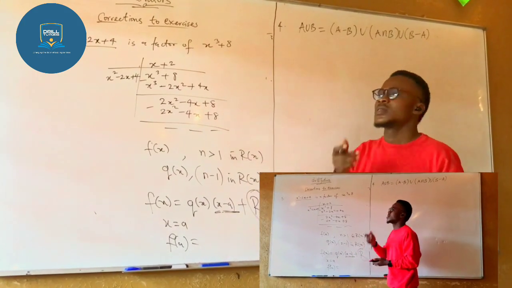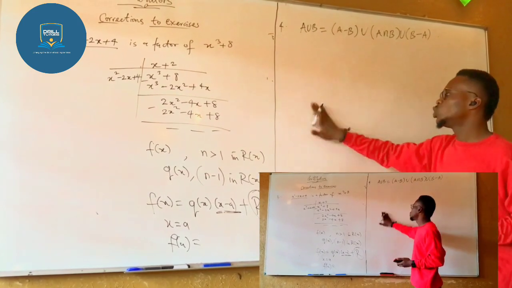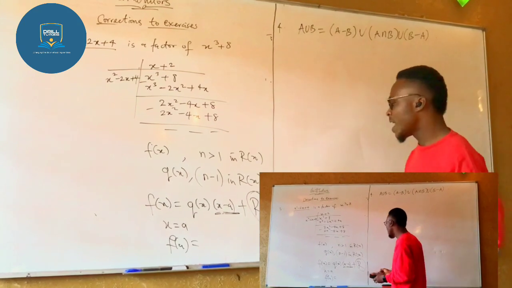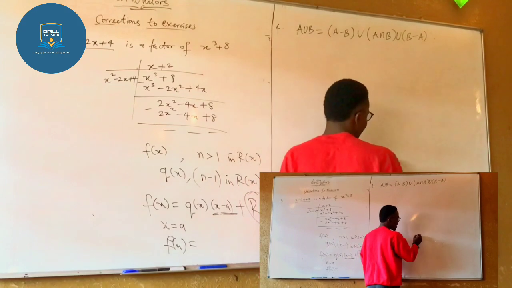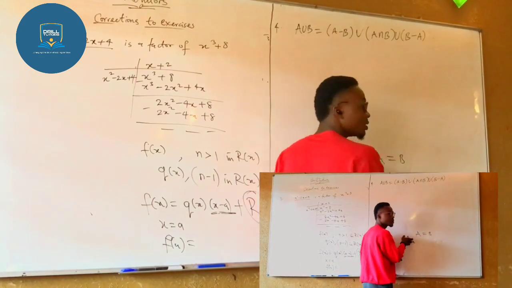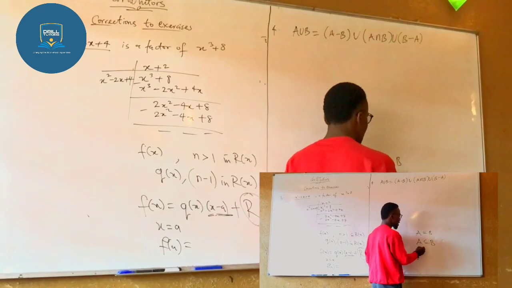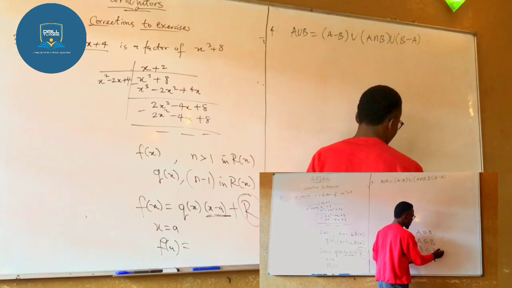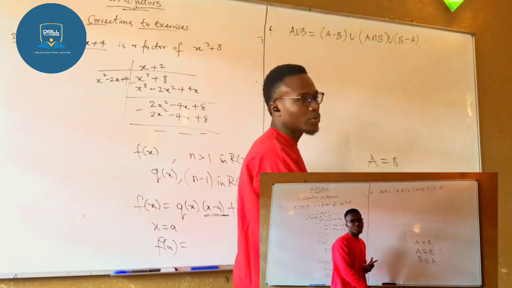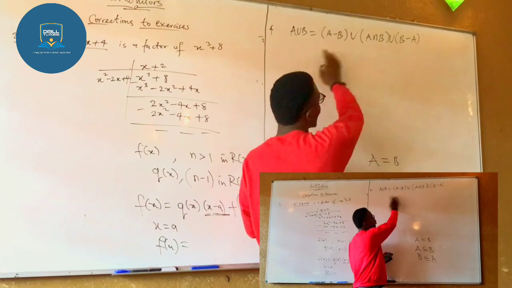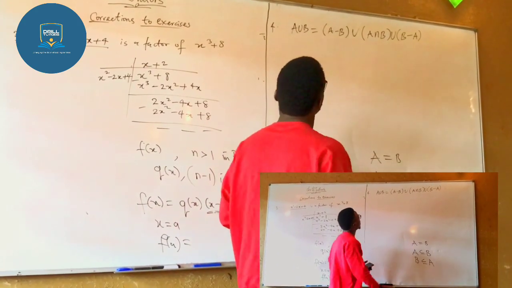How do you solve this? Let x be an element of what you have at the right hand side. You were told that whenever you want to prove the equality of sets, we say that two sets A and B are equal only on the condition that A is a subset of B and at the same time B is a subset of A. So in order for me to prove the equality between these two relations, I have to prove that each of them is a subset of the other. So how do we go about that?